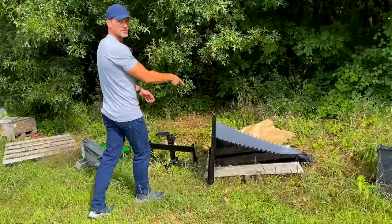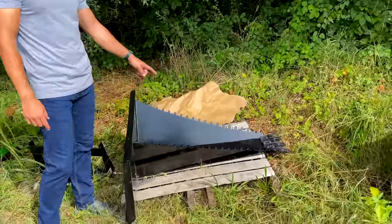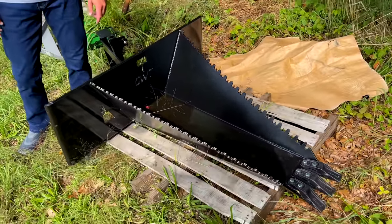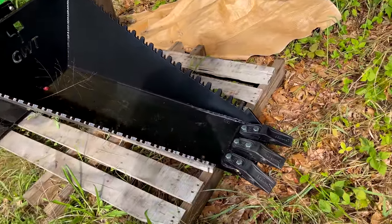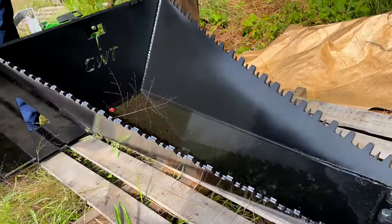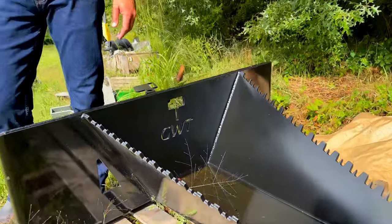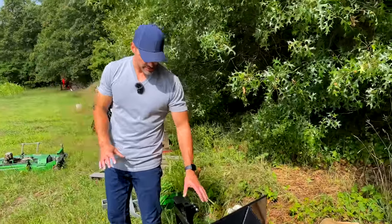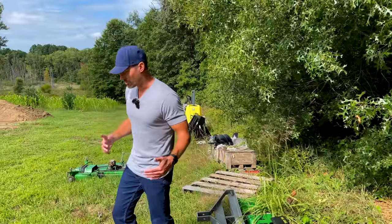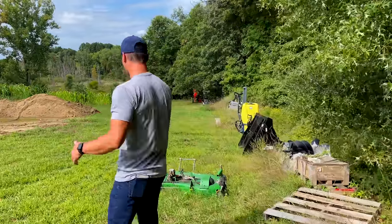Not selling this. Probably in the future. This is a prototype mega wrecker. Just to give you a little sneak peek at it, but it will not be in the sale. This is our biggest, our newest stump wrecker that we have available. Well, not available yet. I've got to test this one out and see if we have to do any reinforcing. It's made for utility tractors, skid steers, all that kind of stuff. Another 50% bigger all around compared to our heavy duty wrecker.